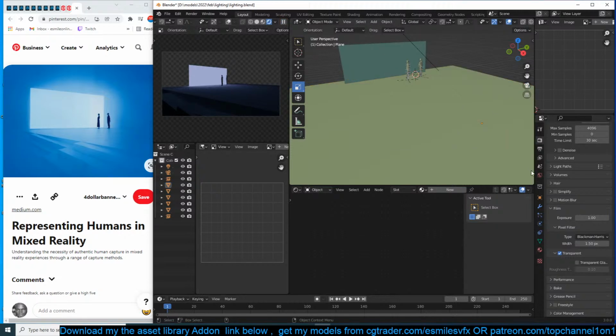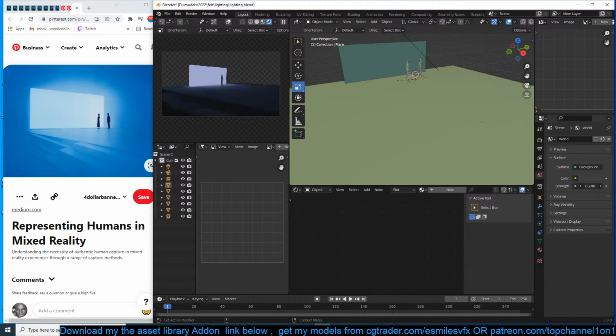Now let me see if we use some light. Actually, I think we shouldn't use any light here. And we're going to use background to, let me first show you what I want to do.